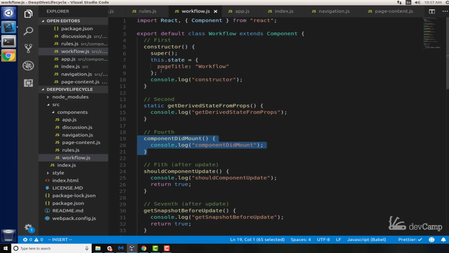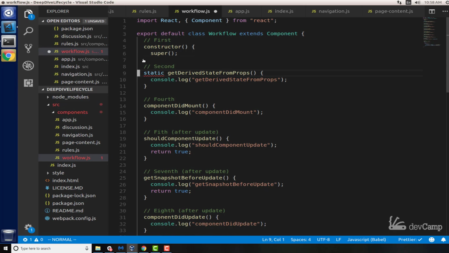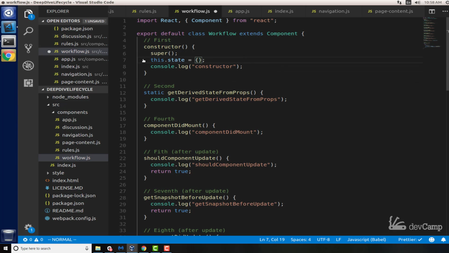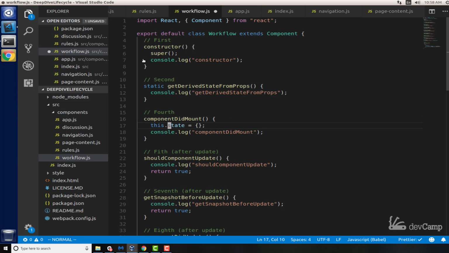So if you tried to place this state right here, let's just do it. You shouldn't believe me. You should actually test things out. So let's get rid of state here. Wow, my keyboard has a mind of its own today. Okay, so if we get rid of this and come down into the component did mount, let's try this. Now let's try calling page title, and we'll add our workflow here.